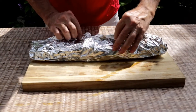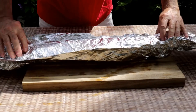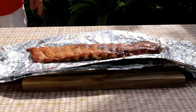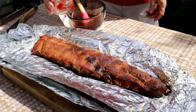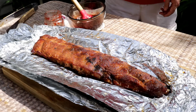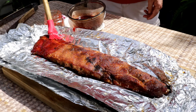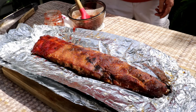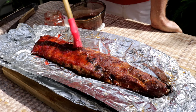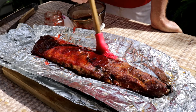These butt rub ribs have been in the foil for about 50 minutes. Oh, look at the color — you can just see the moisture on the top of those ribs. What I've done is poured this strawberry ghost pepper jelly in a bowl and melted it in the microwave for about 30 seconds. I'll definitely put a link in the video where you can get this recipe. You can make this in about 15 to 20 minutes. The recipe makes only four eight-ounce jars, so if you're not into canning, the recipe is small enough where you can make it and use it.